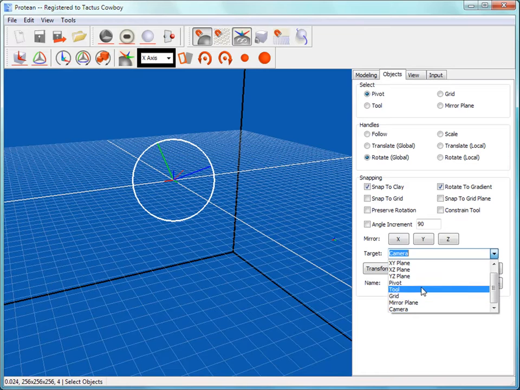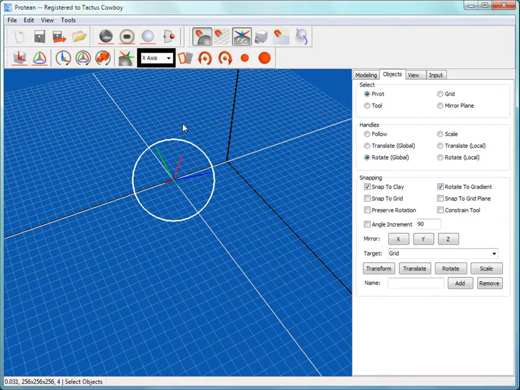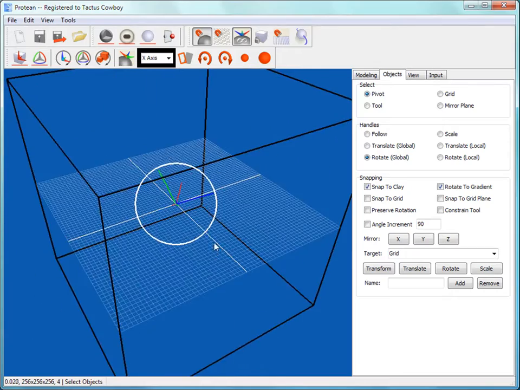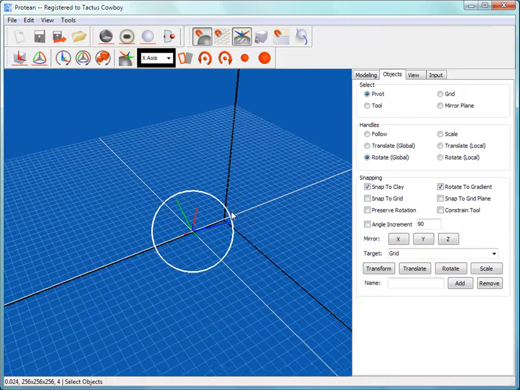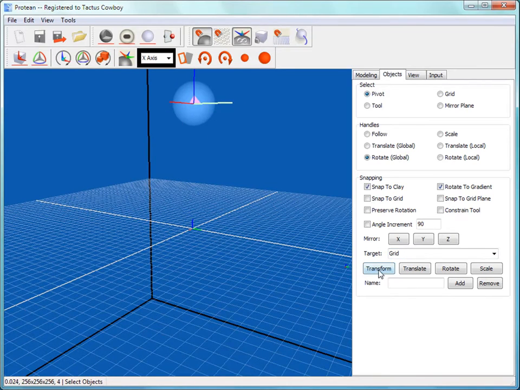And that's kind of how these other tools work. So if I pick grid here, oh, as you can see, our tool's gone. So the tool I believe is larger than the space because the camera was outside of the bounding box. But if we reset all this, our tool's back. So now if we have grid and we move a tool off the grid, and then we want to translate our selected object, which is the sphere tool, to our target, the grid, it'll snap it back down the grid.